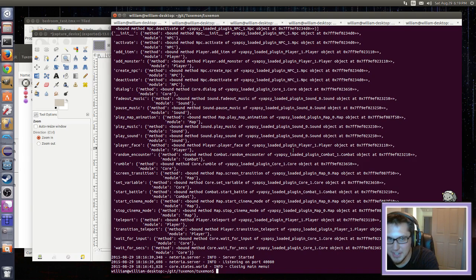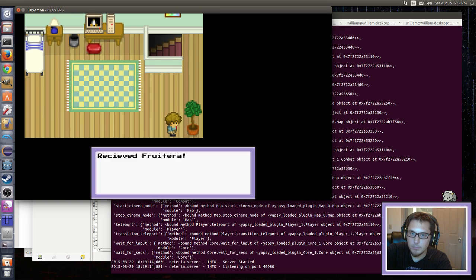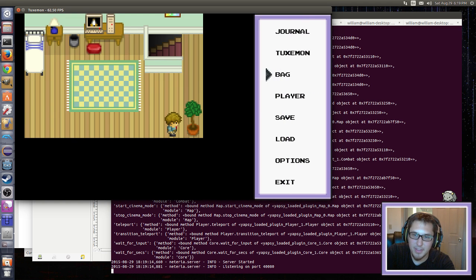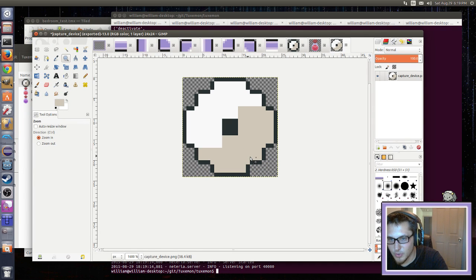All right, let's just see what it looks like in game. Bag. Oh yeah. Yeah, it looks better. I mean, it still looks like crap. I gotta change that. It's too bad. It's too square. So let's just take this.